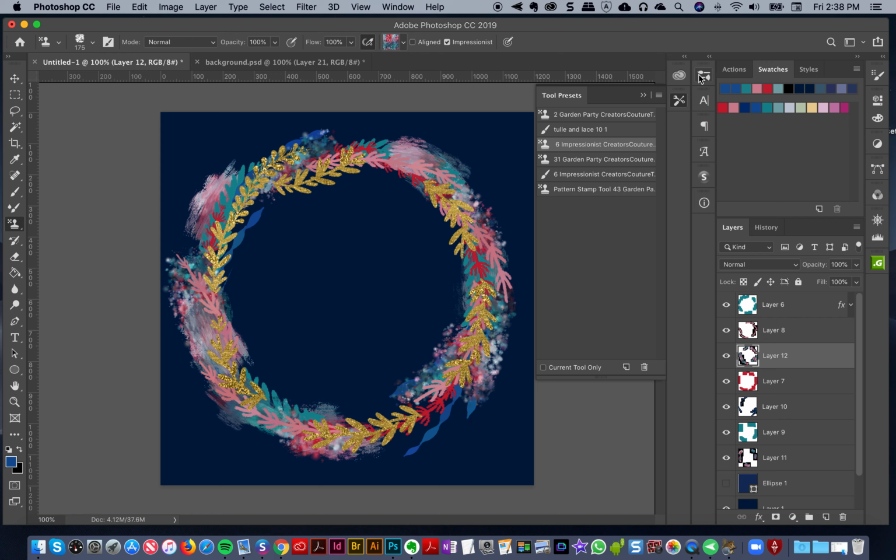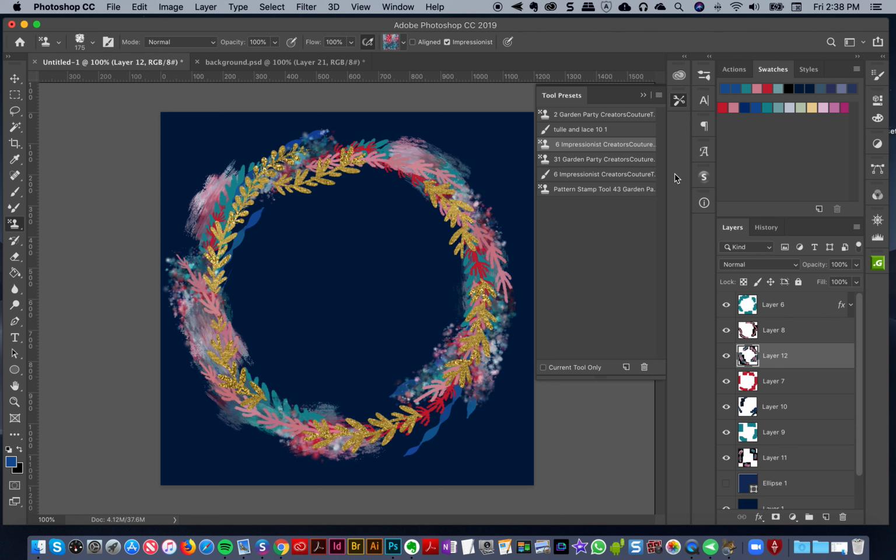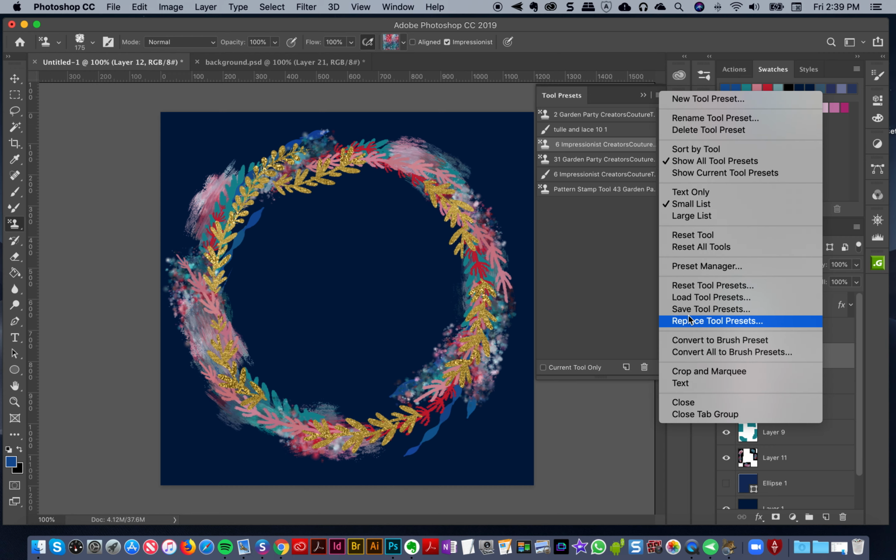And it doesn't interfere with my regular brushes. So if you have any questions, just let me know. And then when I'm done, say I'm done designing this invitation suite, I can just go here, save my tool presets, and put it in my folder with all my PSDs. So should I ever need it again, I've got them handy and already saved which brushes I used, and I don't have to hunt them up again.